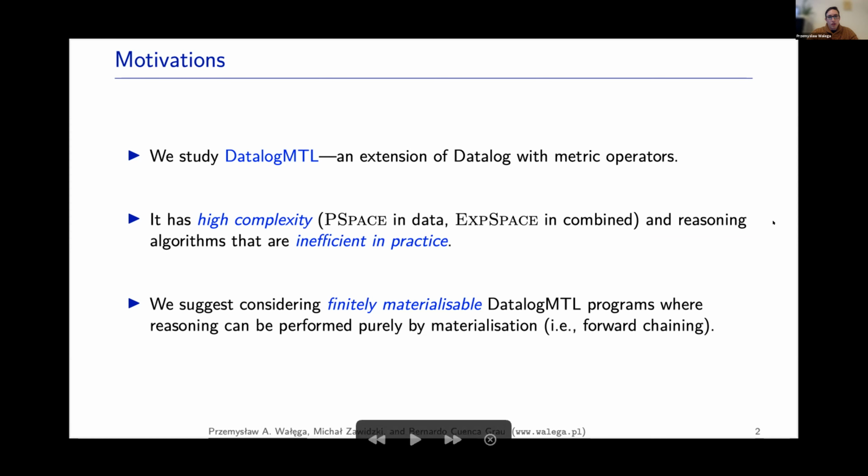So while looking for ways to obtain more efficient algorithms in practice, in this paper we suggest considering finitely materializable programs, programs in which reasoning can be done purely by materialization, which is not the case in full Datalog MTL.